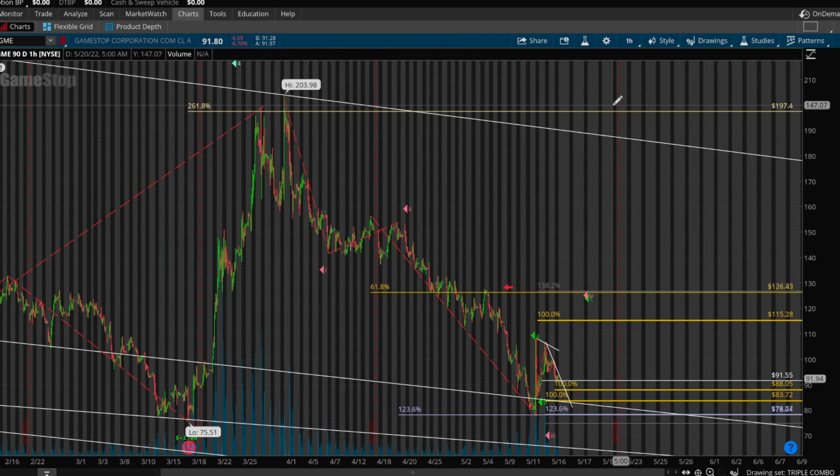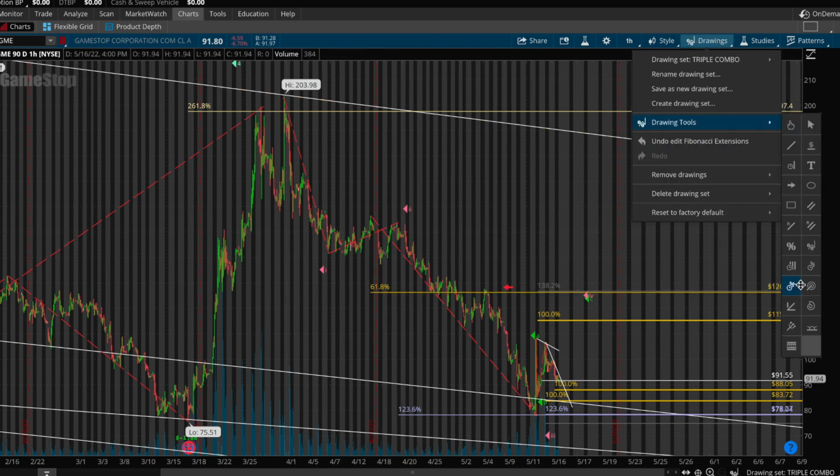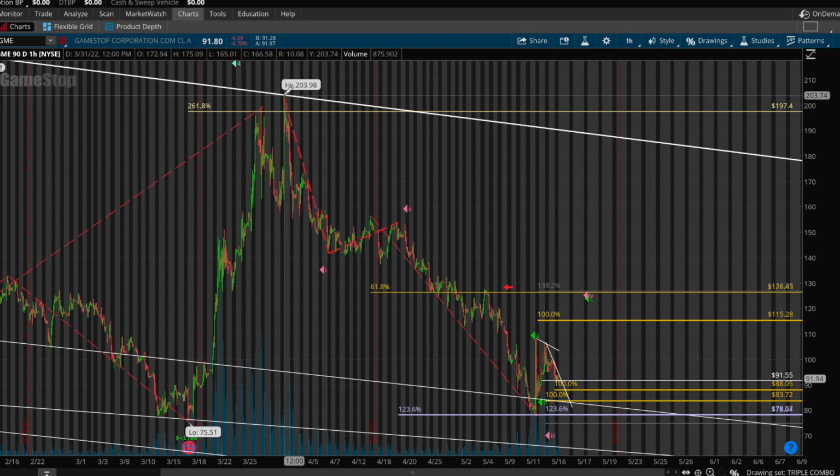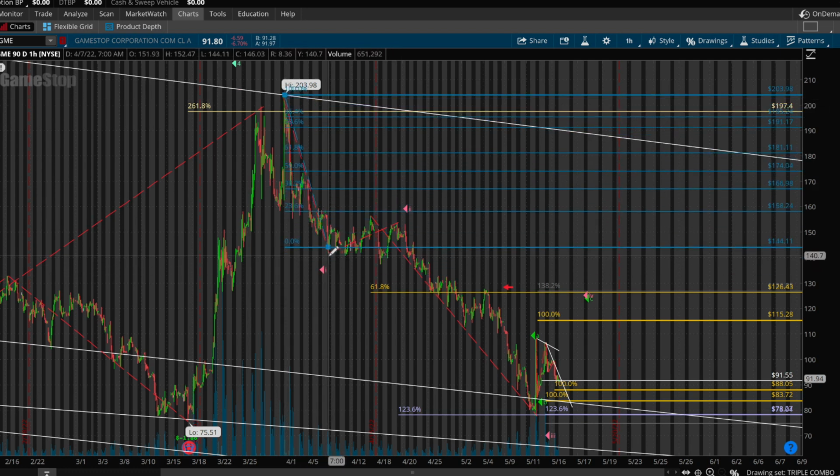And the reasoning for that is, again, remember what I was saying about the law of alternation. If wave 2 is really shallow, like if I pull up fibs, this is probably a 236 tick, barely anything, which is very, very bearish, then we can expect our 4 to be steep.